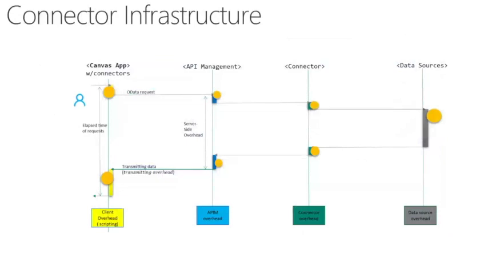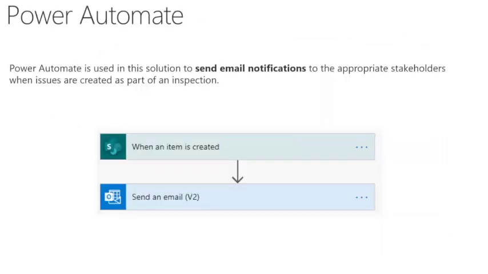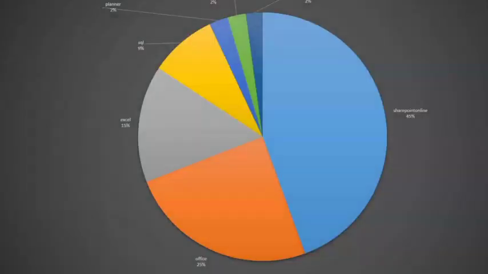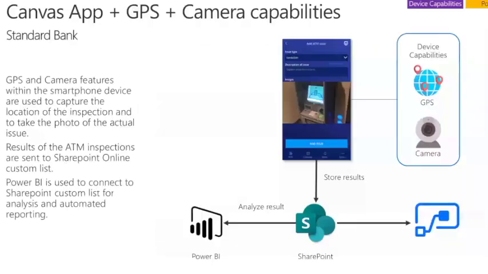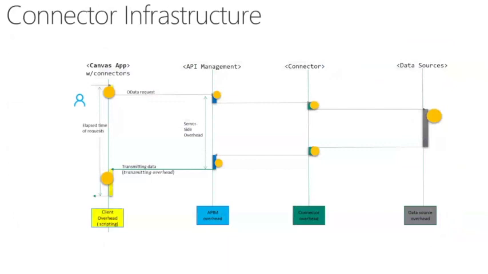So, the connector infrastructure. When we talk about all of those connectors that we mentioned in the beginning, and I'll go back to this slide, there are many, and this is just a summarized version, but whenever you talk about a connector, there is a particular infrastructure behind the scenes that it's good to be aware of. Again, as an app creator, you might not care about it. You're requesting your data, we want to keep it simple, and you get your data back. Anything that happens behind the scenes you might or might not want to care about, but being aware of it sometimes helps you debug any performance issues that might hit your app.